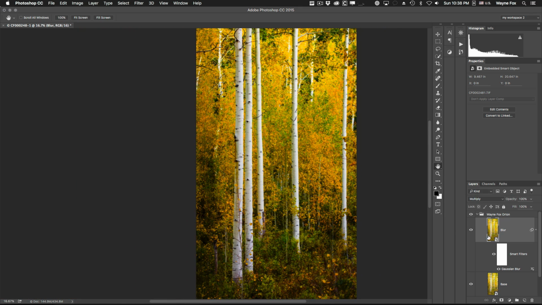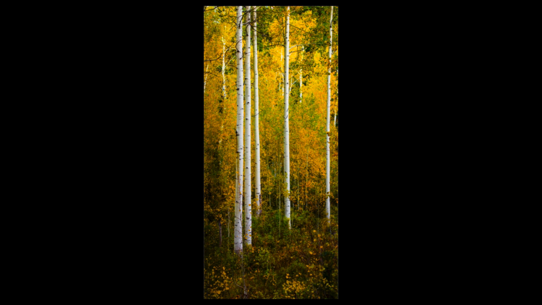So that's one reason I like this particular way to do the Orton effect, because of all the changes. Now, if you're using one of the other methods, you can also convert your layers to smart objects before you apply changes, such as the Gaussian blur, and that will allow you to also redo the blur later if you want. So that's the Wayne Fox method of the Orton effect.